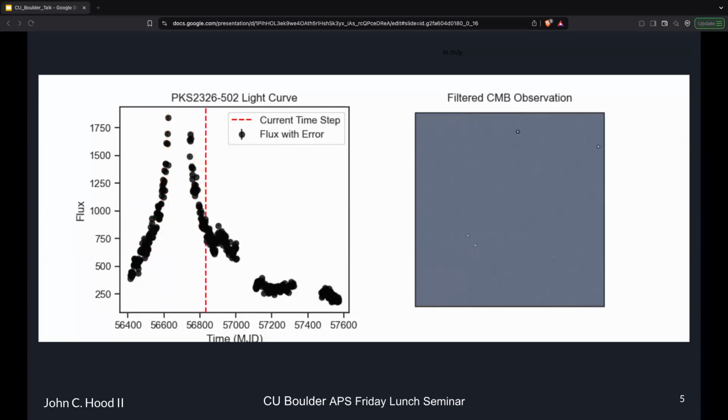And the way that you can kind of tell that is, when this source is brighter here, you can see the darker ring, which is an artifact of the filtering process. The brighter the object gets, the darker the ring around it would get in an individual observation. So when this source is extremely bright, that ring is a little bit darker, showing that the source is brighter. But when the source gets dim, you see it just kind of fading into the background.